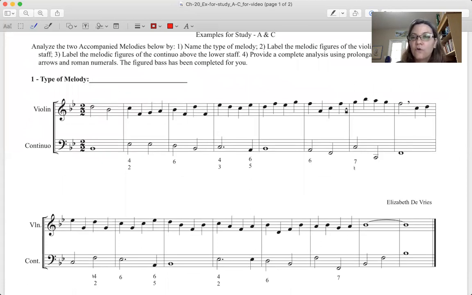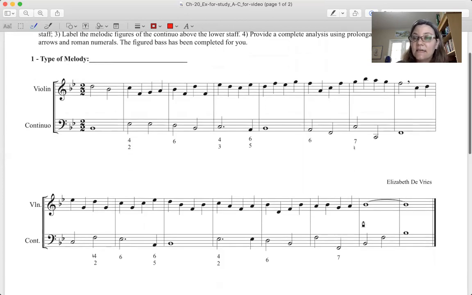Mostly all quarter notes in the top, because mostly it is leaping to chord tones. It's a very jagged melody, and it's leaping to chord tones, and it's really expressing the chord progression that's moving through the exercise. The second type of melody is a melody decorating harmony. There, we're going to take some of the ideas from chapter 19, where we talk about suspensions and appoggiaturas and rhythmic displacements. So that's the 2 types of melody.